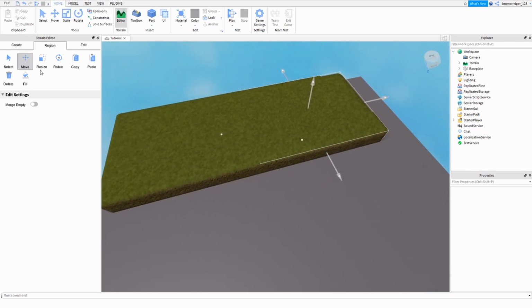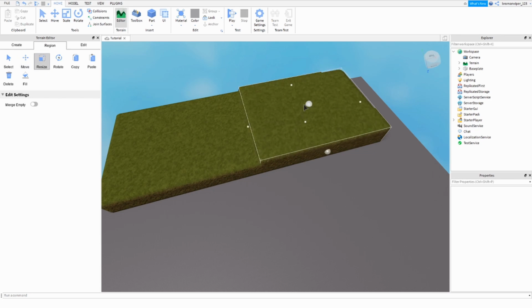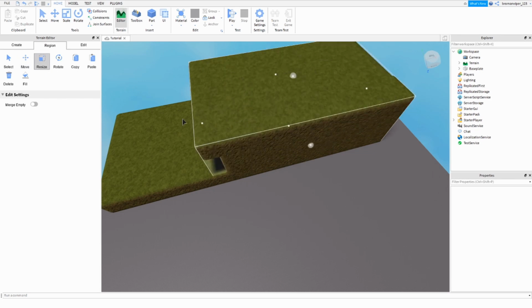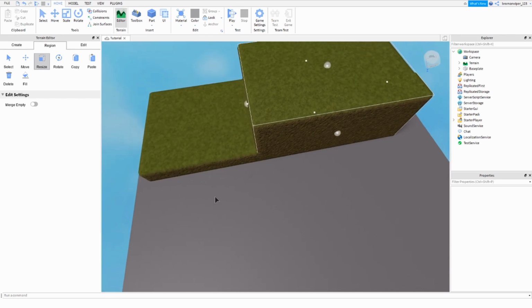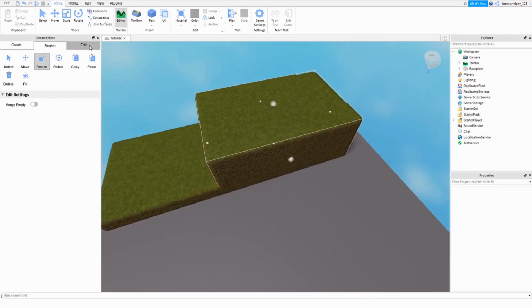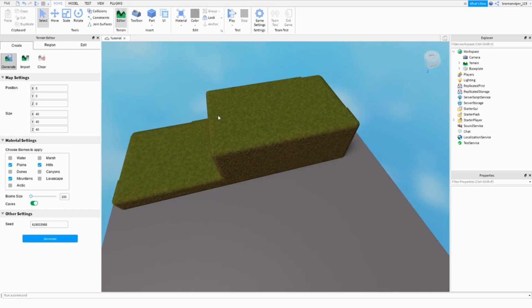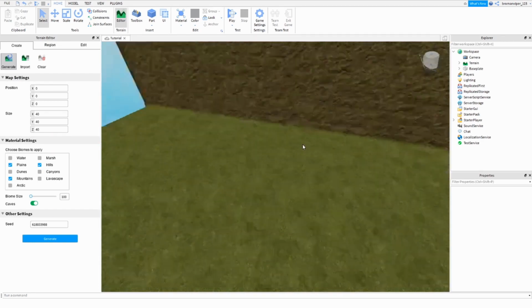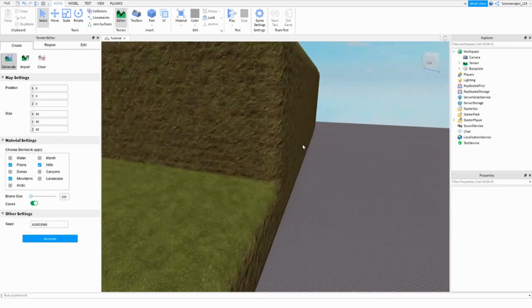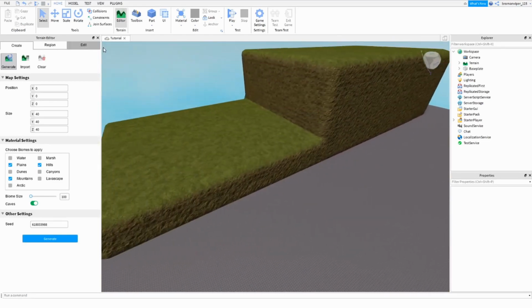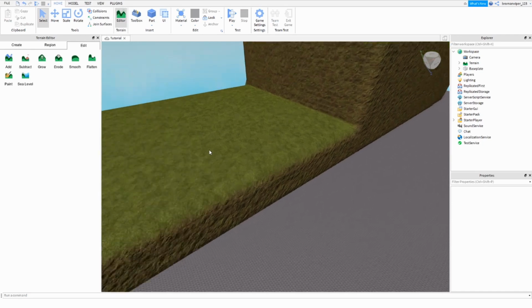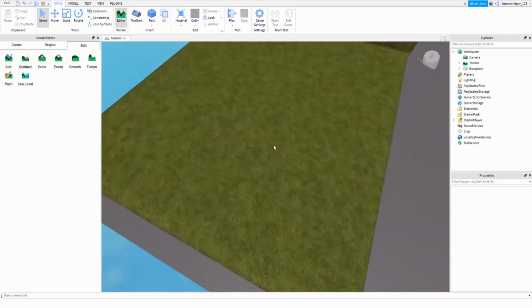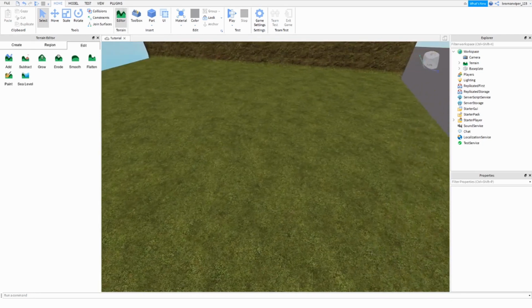Regions is just amazing for making maps and stuff. Then you can resize this maybe over a bit. And bang, you got your stuff. You just exit the region tool and bang, you're done with regions. It's pretty much the basics of regions. I mean, there's not too much to know about regions, but the edit one has a bunch of stuff. So now that we've got our base terrain here, I'm going to show you guys what all these do.